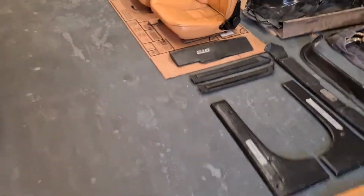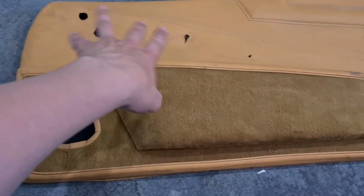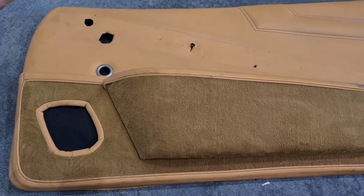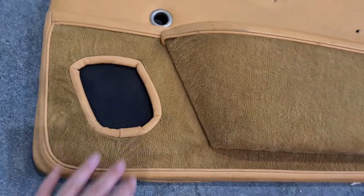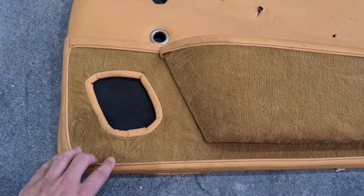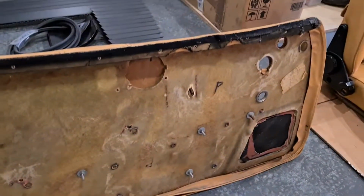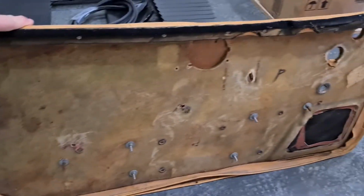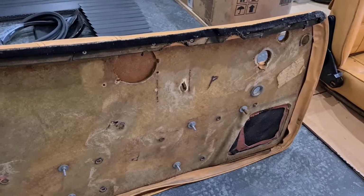Yes, so we can have a better look, and let's start over here. This is the door panel. The passenger side, as you can see, there are some holes. That's okay because you won't see them when this thing is fixed. Here's the speaker foam. I don't think I will place the speakers back, but I don't know. So we're going to clean just these parts. And very interesting, if you have never seen the backside of a Ferrari door, here it is. Very, very simple. Well, welcome to the 80s. What can I say?